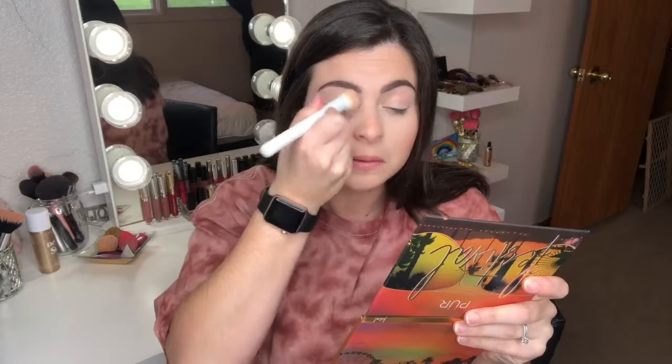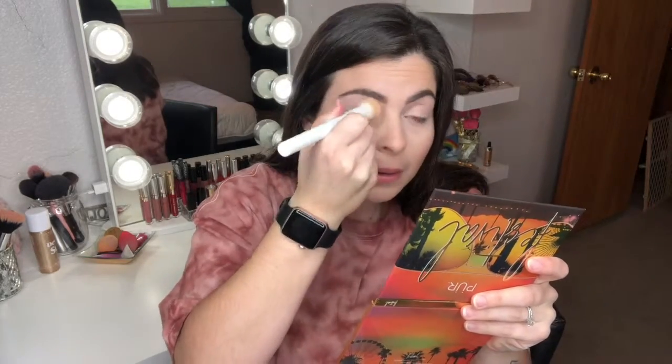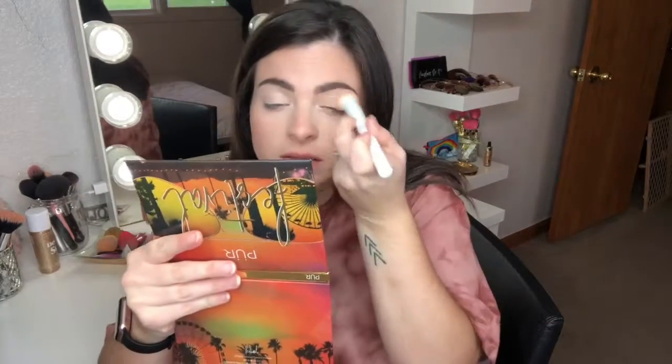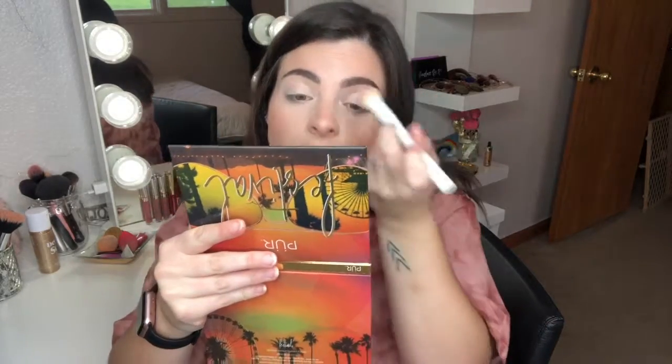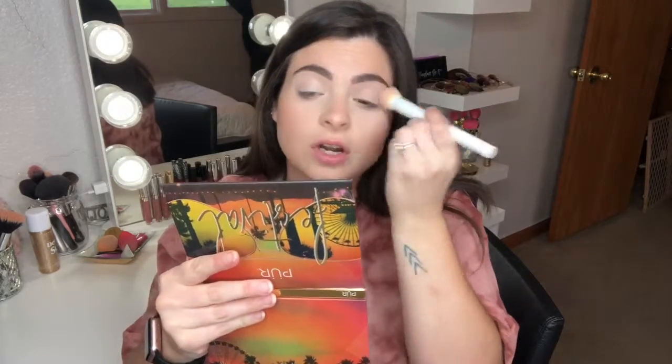Do I use a brush? Do I use my finger? I don't know. I don't know how to explain what it feels like. Like, I can't. Feels a little oily, slightly sticky, but one thing I do like is that it's like that skin tone color. So if you have any redness or darkness on your eyelids, it does cover it up, which is really nice.